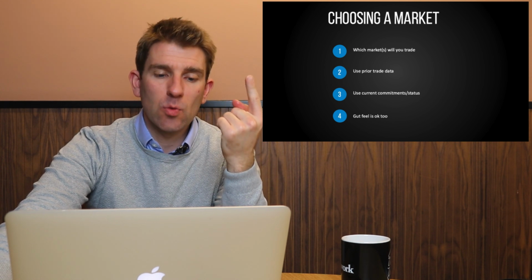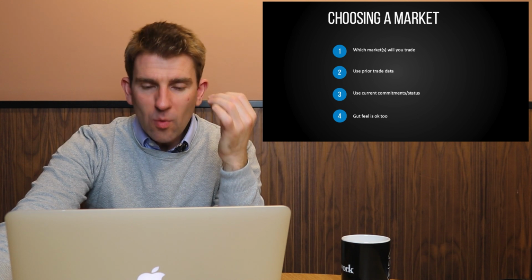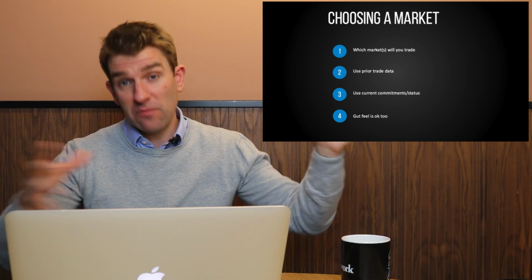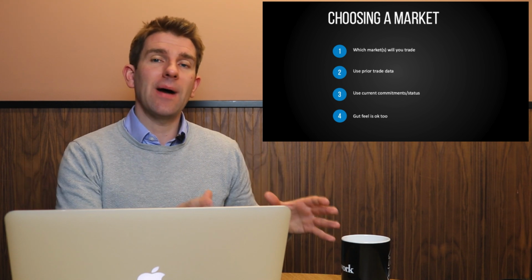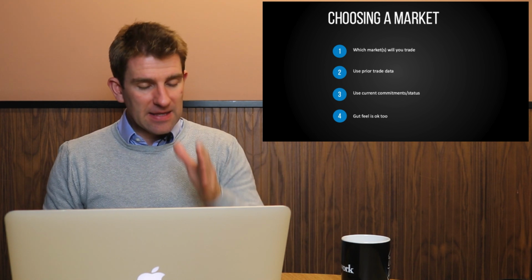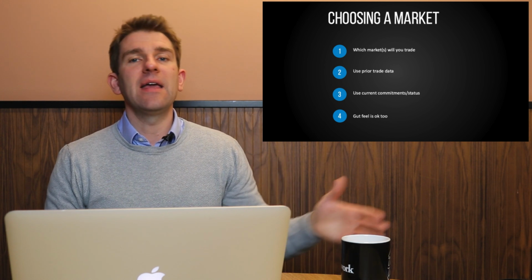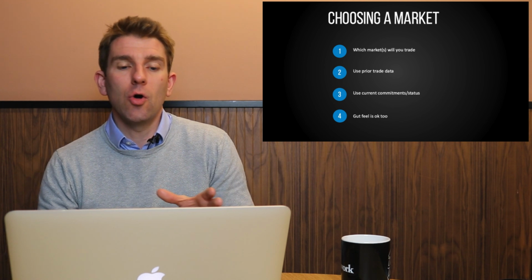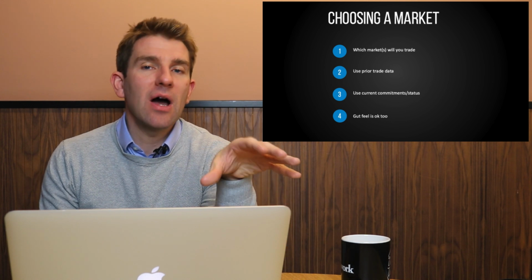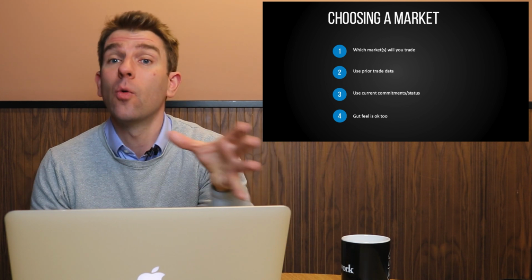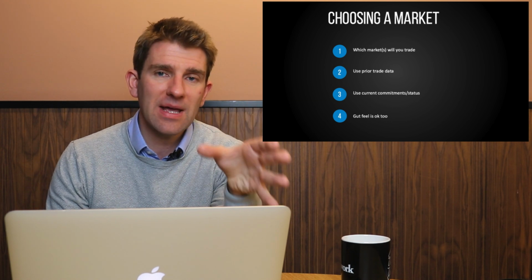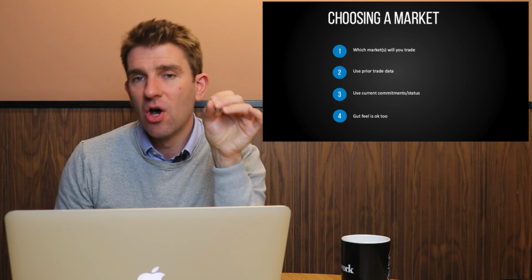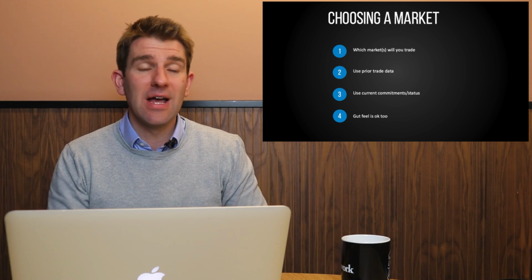So number one, which market will you trade? What we need to do, preferably, is use prior trade data. The ideal scenario, and we've got to fall back on this if we don't have this, is we go back to our trade data and say to ourselves, all right, this is my trade so far, i.e. my account statements. These are the markets I've been trading. These are my results. Oh, okay, so I know that I've had some success in this specific market, whatever that may be. So it makes sense to focus my efforts at least on that. Maybe I'm going to add a few more markets into the trading plan, but it makes sense to focus my efforts on that because I've shown competency for it. I can see it with results.